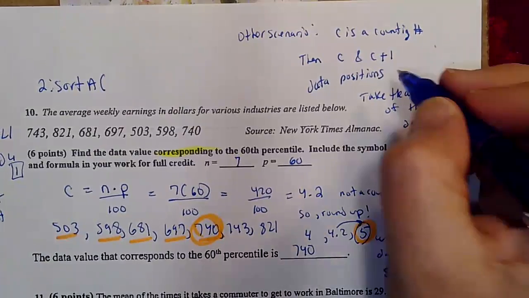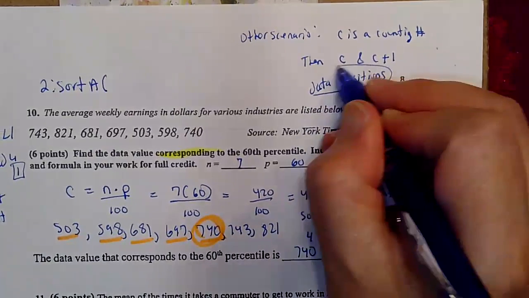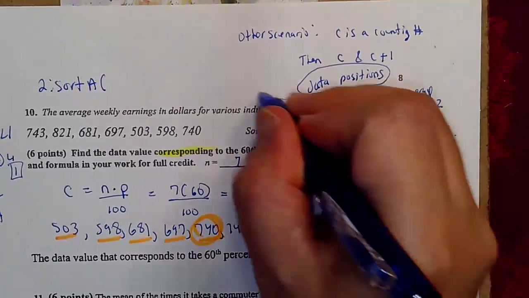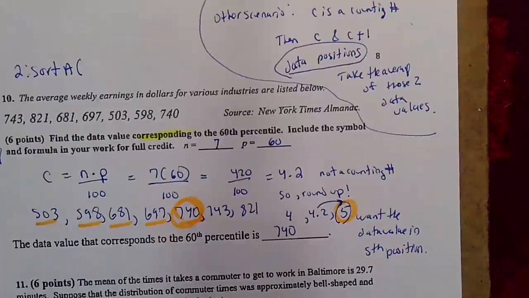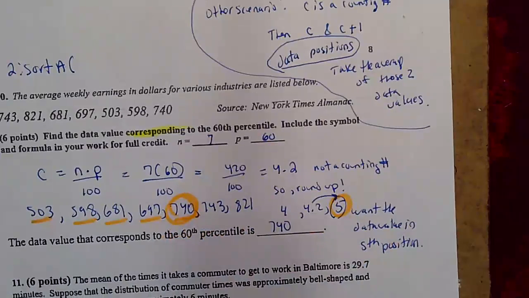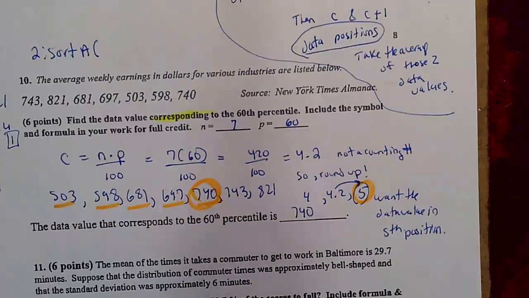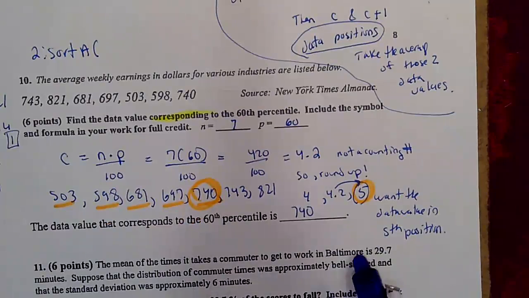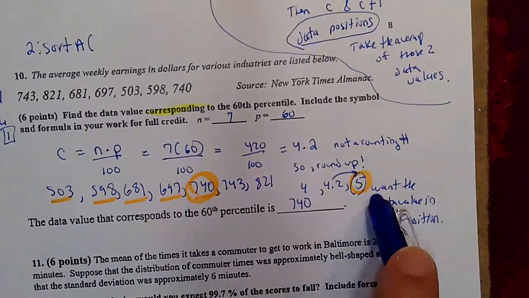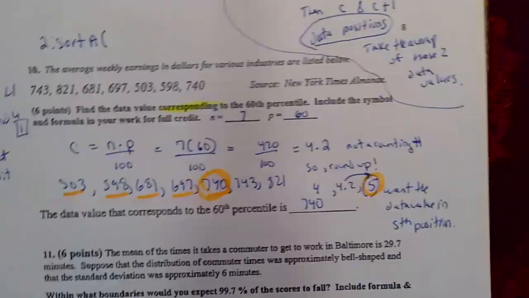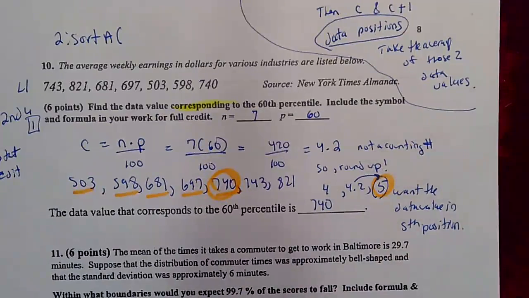So remember, these are data positions. So then you take the average, you add them up and divide by 2. So you can go back to your notes and look at that, or go back to your homework. But those are the two scenarios, and you're just not sure which one you're getting on the test. And so you want to be familiar with that. Okay, and hopefully it'll be this one, right? Because you have an example of that there. But there's your notes in case you have the other one.